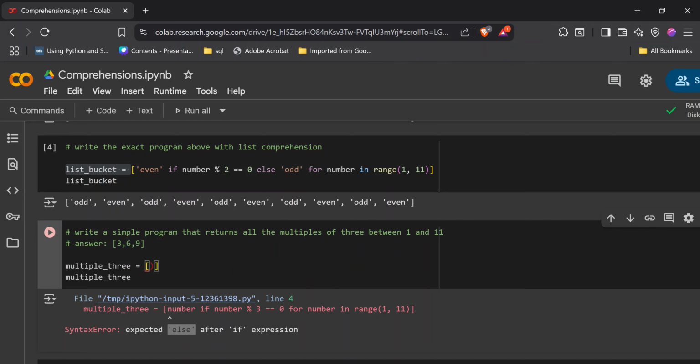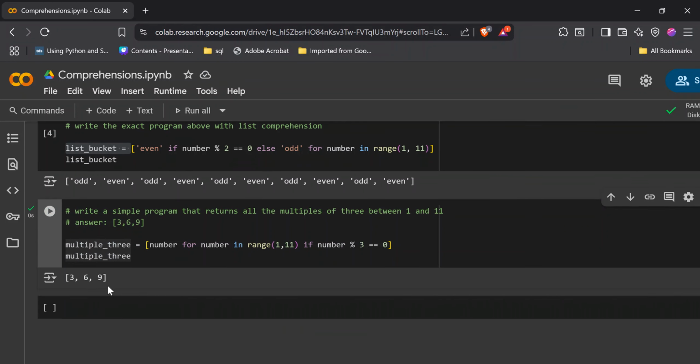It's going to be number for number in range 1 comma 11, if number modulus 3 equals 0. If we run this now, we get our output 3, 6, 9.